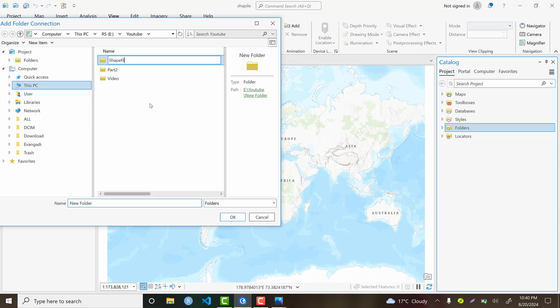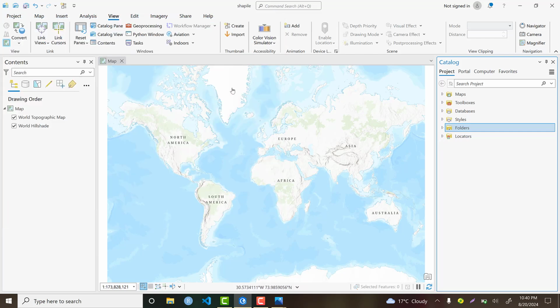Then I need to connect this folder as my working directory. Then select shapefile and hit OK. Automatically, the shapefile folder is under the folder connections. You can click here, and the shapefile that I have created earlier appears here.